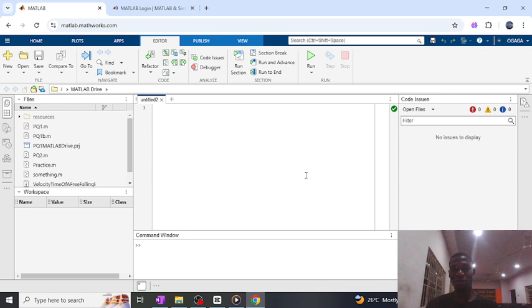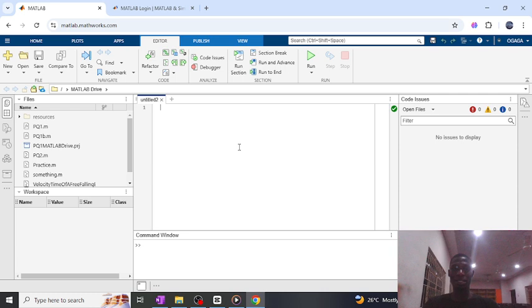It's taking a while to load. When the loading process completes, we'll get to this page. This is the online MATLAB environment, and we have this part as a command window, this part as a workspace, and here are our MATLAB files.